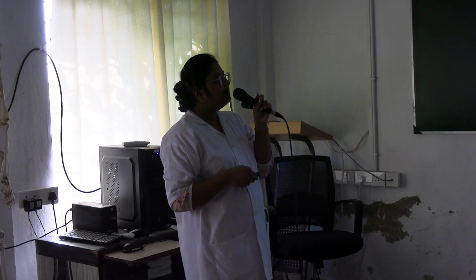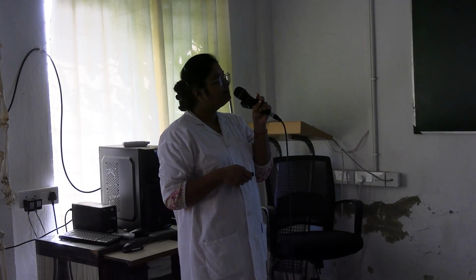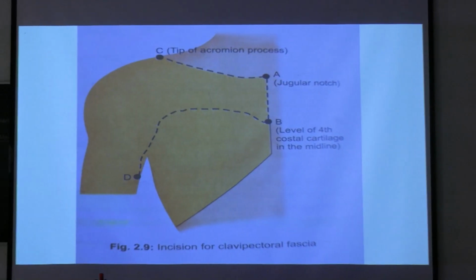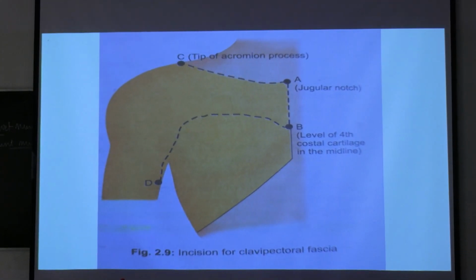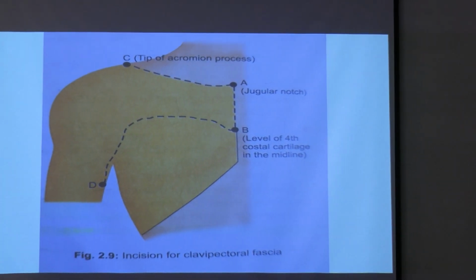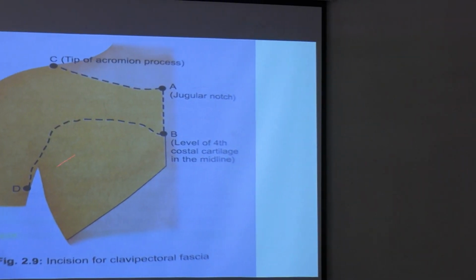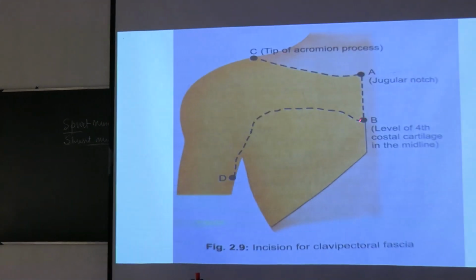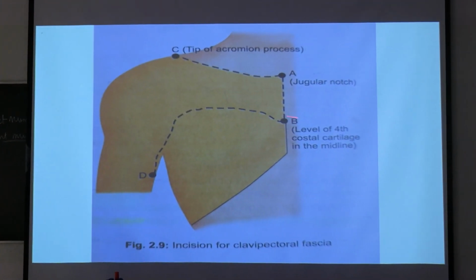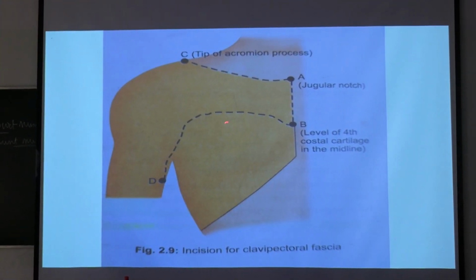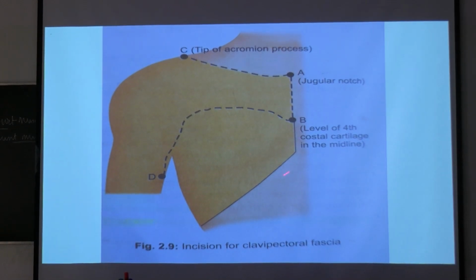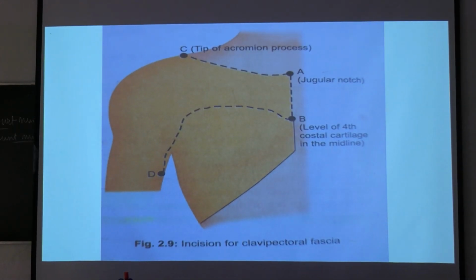Then you have to draw 2 horizontal incisions. One incision from the upper end of first incision along the clavicle up to the tip of acromion. You can trace along the bone up to the tip of the acromion where clavicle is joining with the scapula. And another is oblique incision from the 4th costal cartilage up to the anterior axillary line. And this flap of skin will be reflected laterally and outward. Okay, so this is the skin incision.